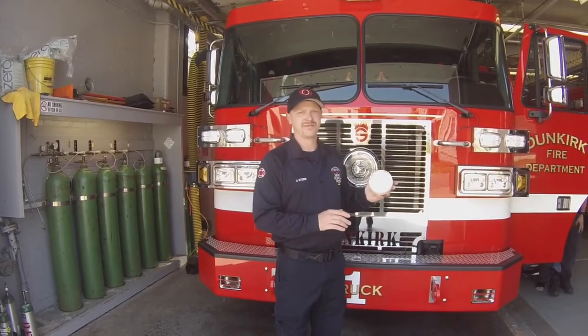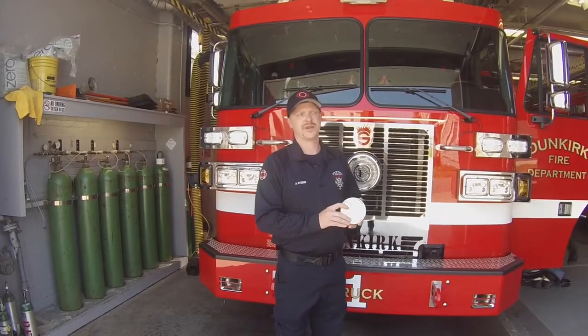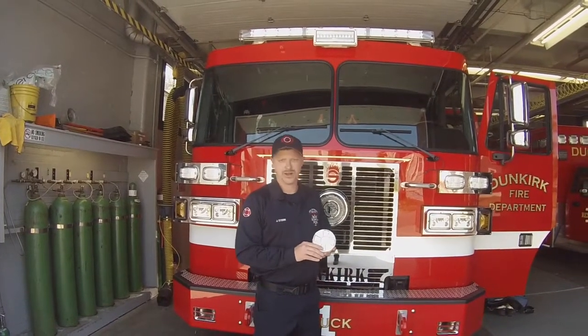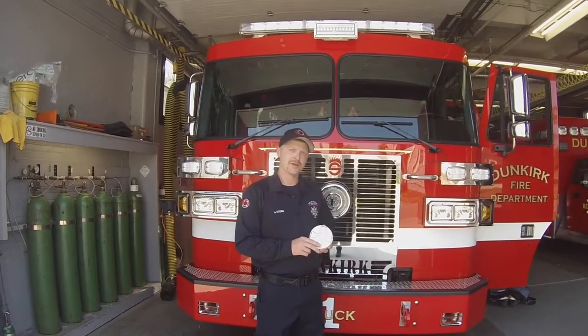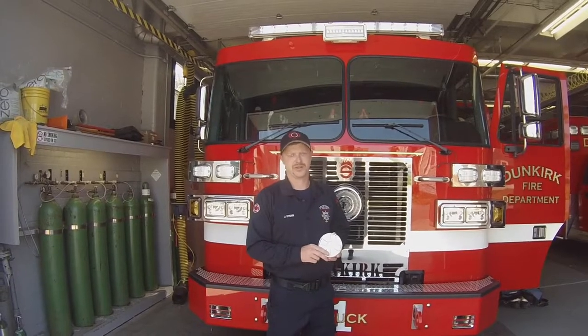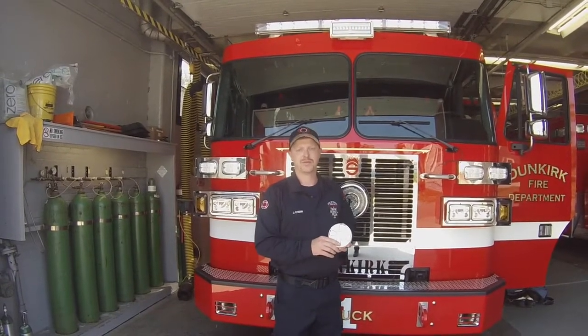Smoke detectors save lives. I hope that all of you have at least one of these in your bedrooms and in many of the rooms in your house. Some smoke detectors now have a very long life, upwards of 10 years. It's important that we have our parents check the dates on them because oftentimes they don't last as long as they should. They're relatively inexpensive, and through various programs, they can be provided for you.